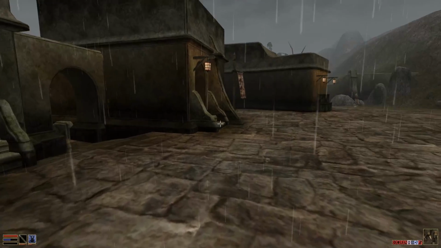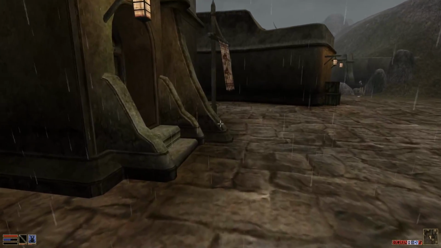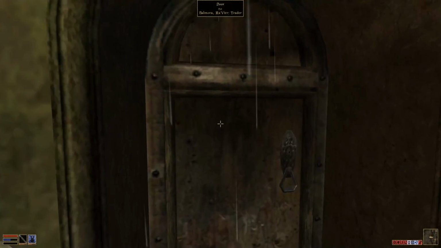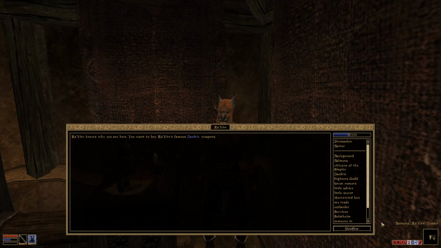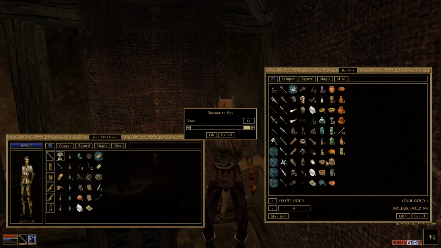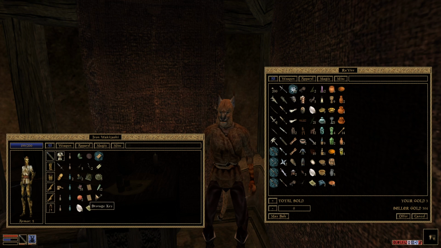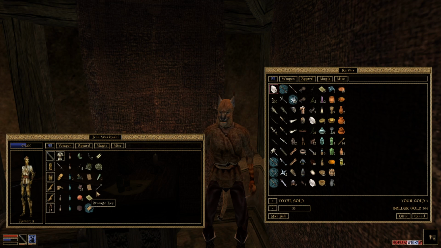What I should do is sell a lot of this other stuff too, real quick. So, good old friend Revere here. I think I'm saying his name right. Yeah, we're gonna sell you a bunch of Kwama eggs. Enjoy. I hope you like eating eggs. Make a lot of omelets if you want. Whoop. 33. Okay, that's 33.